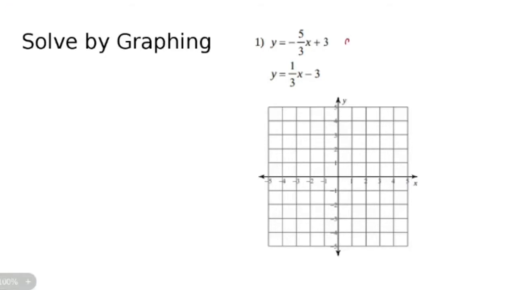So that guy right there is already ready to be graphed because y is all by itself. So if I were to graph this one, I'd start at 3, because 3 is the y-intercept. I would go up 5, left 3. Well, I can't. So I can go down 1, 2, 3, 4, 5, right 1, 2, 3. And can I do that again? Nope. So there's my first line.